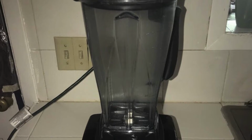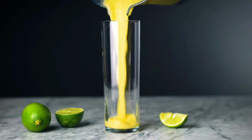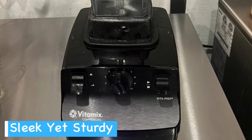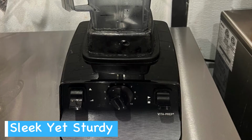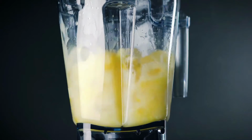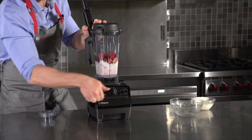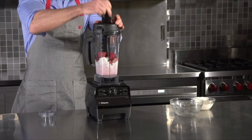Still, as arguably the best commercial blender for smoothies in terms of overall bang for your buck, the Vitamix 5200 definitely earns its space on the countertop. Overall, the Vitamix 5200 is a testament to blending perfection. With ease and finesse, it will quickly become a cornerstone in your quest for gourmet home cooking.